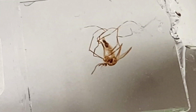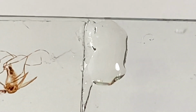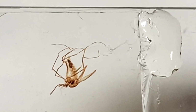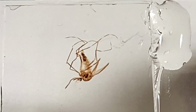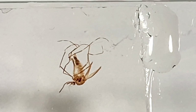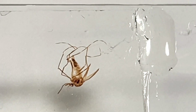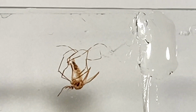So that one slide that I considered not to be acceptable because I had a bubble right in the middle, right in the viewing area. If you have a very small bubble on the outside, and it doesn't seem to bother you, and it's not noticeable under low magnification, that's up to you whether you want to try it or not. The individual that told me about this, her name was Levinson, so I'm going to call this the Levinson method. She's an arts and crafts person that uses resins. She learned that heating up whatever she was working on, if there was a bubble in there, with a hairdryer would cause the bubbles to rise to the top.